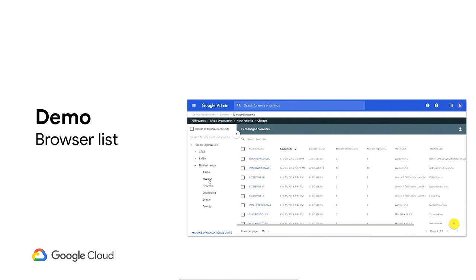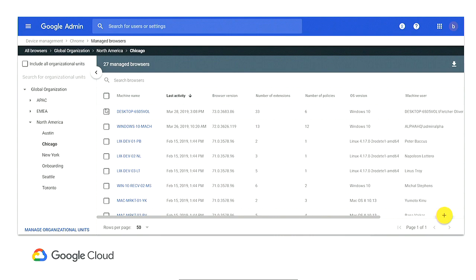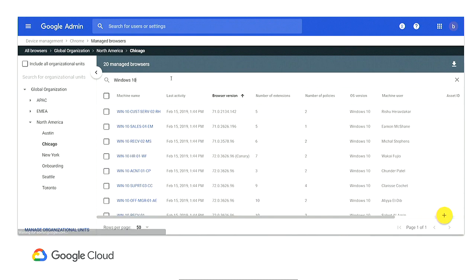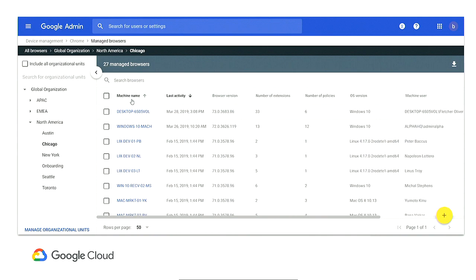So what you'll see here is a browser list that has been populated after these devices have actually enrolled. By default, these devices enroll with a small amount of information that makes it possible for them to receive and set policies. Here we'll see some of the sorting and filtering options that exist for you in the cloud. For example, here I sorted by browser version, so I'm able to identify maybe some of the browsers that are in need of being updated. I can also filter by Windows 10 or other criteria to help me dig through some of this information very quickly and make changes.